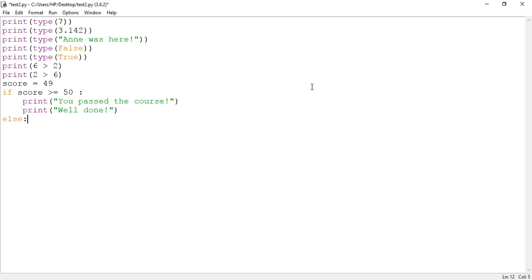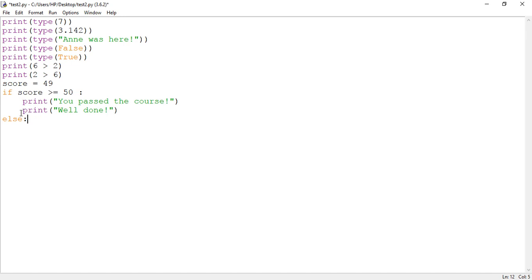Else, now notice you have to put that colon there again after the word else, and the word else is directly underneath the word if. All of these statements are in a straight line at the beginning of the line. These 2 lines were indented. This is called indenting, where Python automatically gave you a tab or 4 spaces for you to print the lines that you want to be executed if this is true.